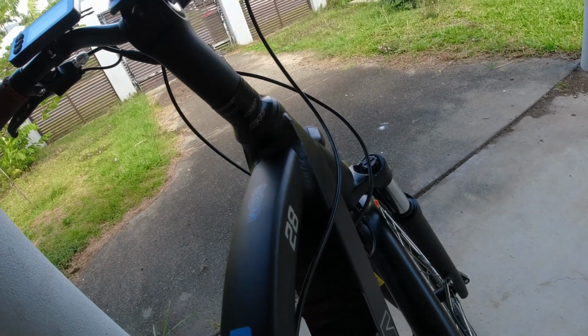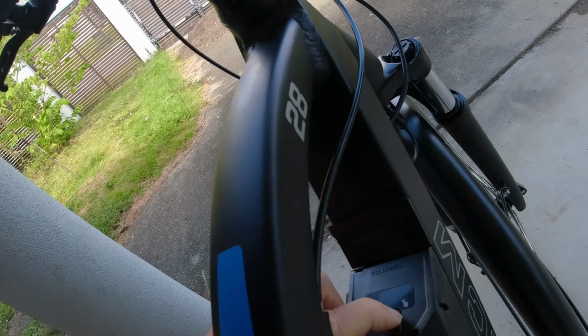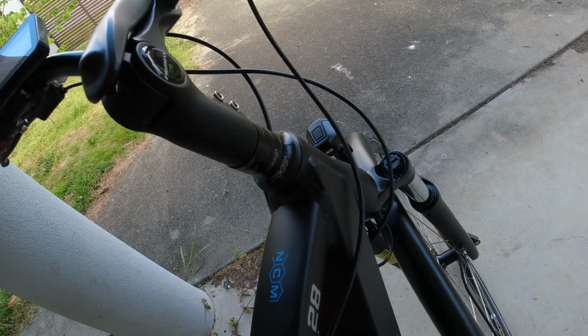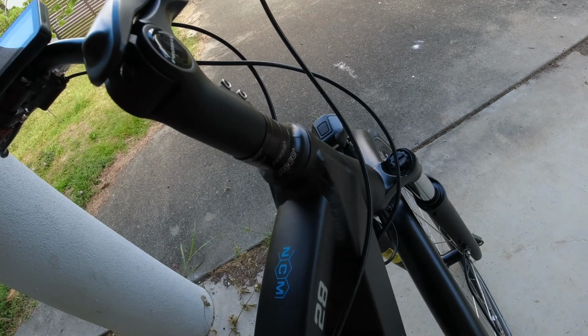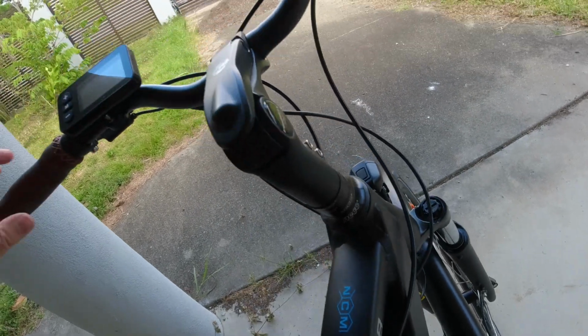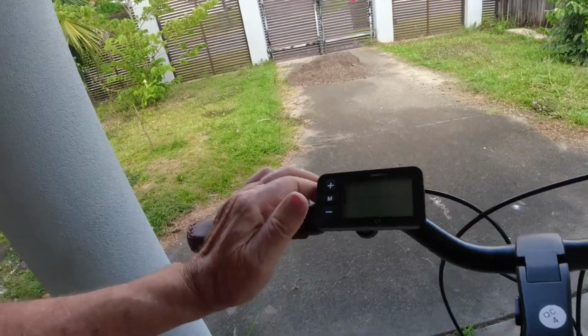Now, I've figured out I've got to basically push it down the edge. That's weird. What happened there? Yeah, again, you can see trying to get this damn battery to switch on seems to be an issue. So like I say, we're waiting a little bit of time here for this, and this is something that's happened before. I don't know why. There we go. I think I've got to get right down the end there. So now it's actually on. Sorry about the delay there.